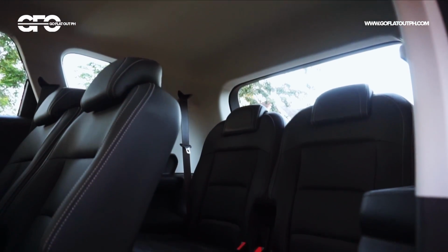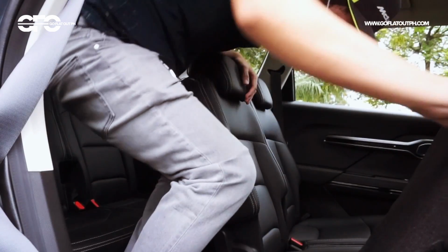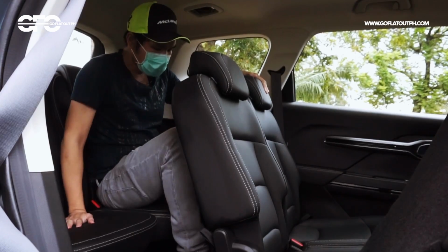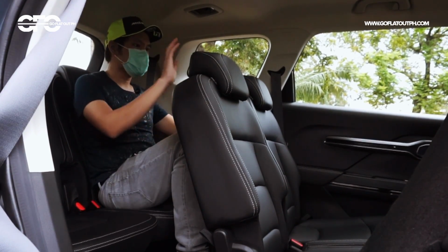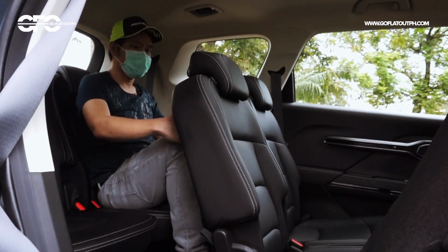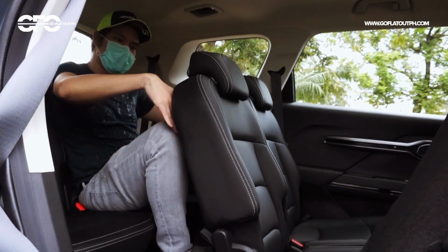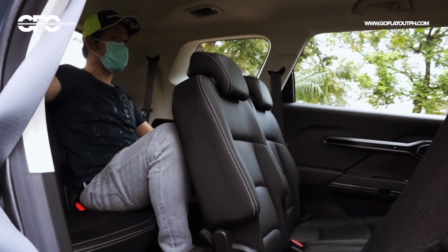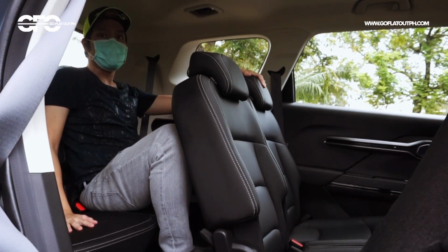So ngayon naman, let's move to the third row ng Geely Okavango. It's actually easy to climb inside because of these seats. And once you're here, you actually have a good amount of room dito sa kanyang third row. This seat is all the way back, set to all the way back for the second row passengers. And I have a good amount of leg room. Headroom is plentiful for a third row seat for my 5'10" height. I have a lot of headroom. This is MPV-like pagdating sa kanyang packaging sa totoo lang, no?